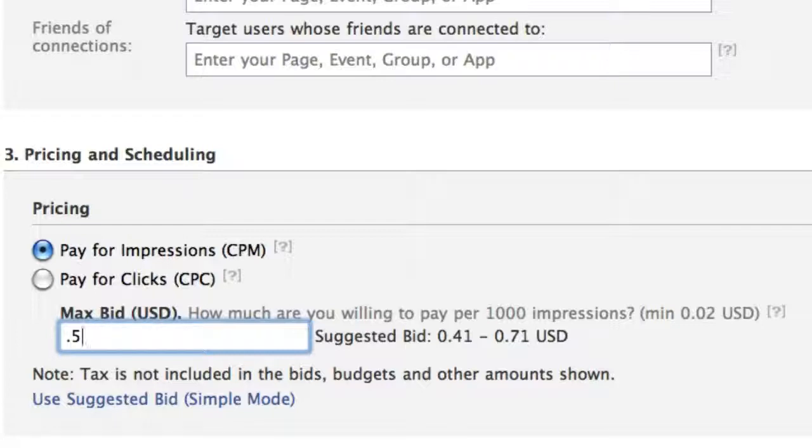So for example, suppose I asked you, I've got two stacks of bills. One is a stack of 5s and the other is a stack of 10s. Which one do you want? You might say, oh, I want the 10s. But the correct answer would be, how big is each stack? And that's exactly how we're going to figure out which is better, pay per click or pay per impression.